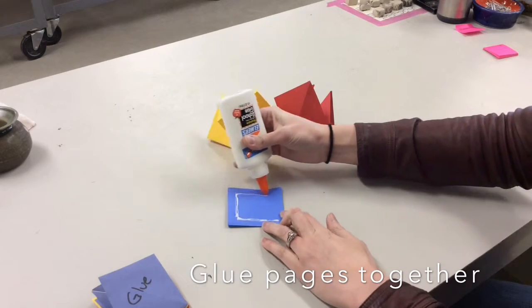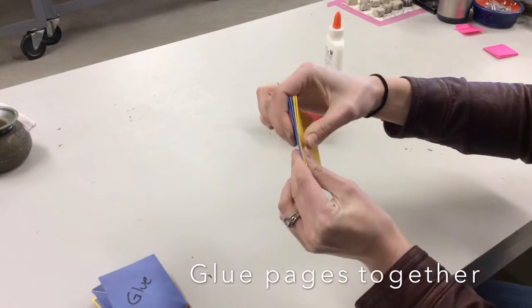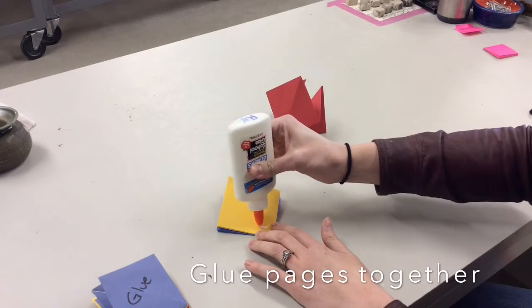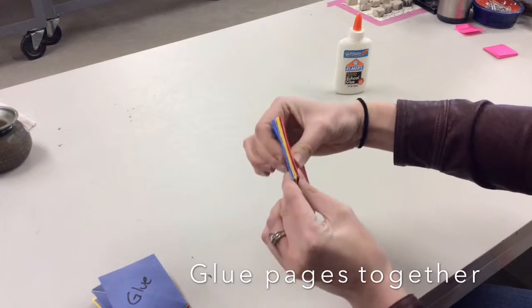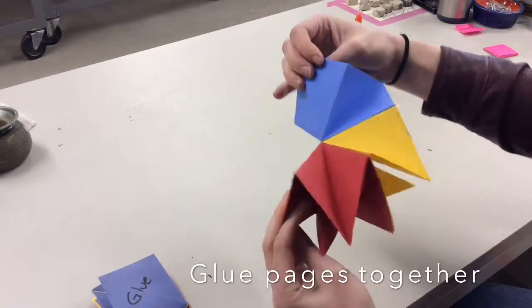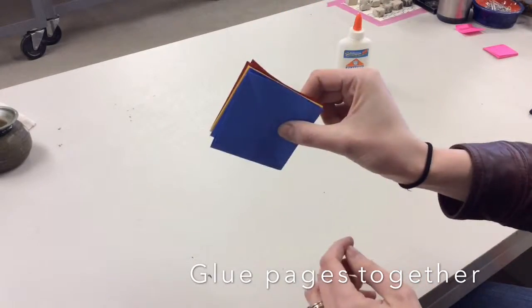About a pinky width, I'm making just a square of glue on the inside. I have the inside fold facing towards me and the opening away, and I make sure when I place my yellow on top that the fold lines match up and are nice and aligned. Because if you don't glue this together right it's not going to open properly. Make sure the chompy chompy sides are facing away from you. Do another glue square — not too much glue — lay your red on top, get that inside fold, and make sure everything is lining up nice and straight. When you open it, it has that nice origami look. You can see the red chompy, yellow chompy, and blue chompy all look good. If they aren't glued right, pull them apart quick and glue it correctly.